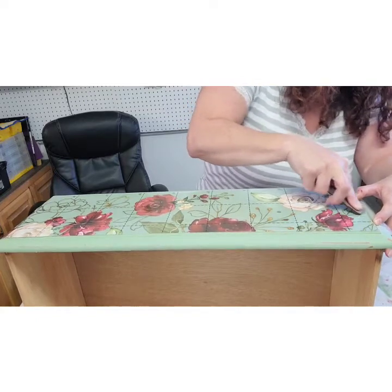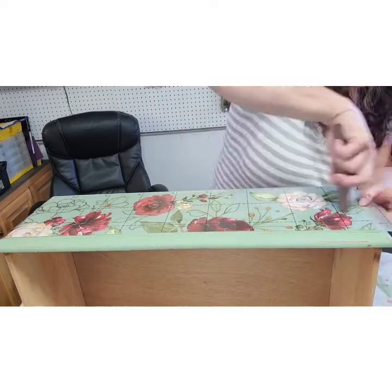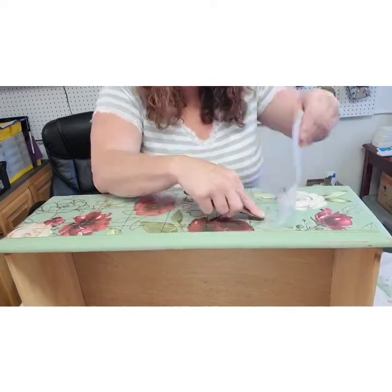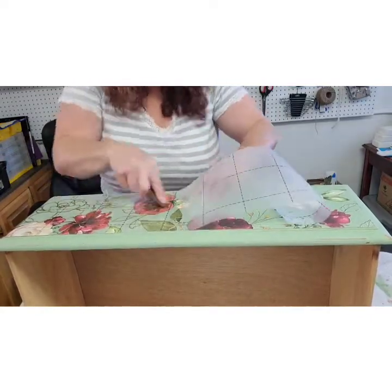I think this took me probably about 10 minutes. I was trying to be super careful. But as you can see, like I said, it's a pretty simple process. You just rub, rub, rub, peel, peel, peel. And, you know, if any of the transfer sticks to that vellum piece, you just lay it back down and rub, rub, rub, and make sure that it sticks down again.